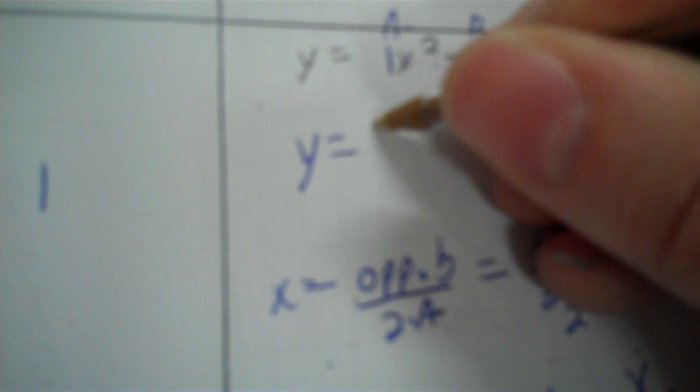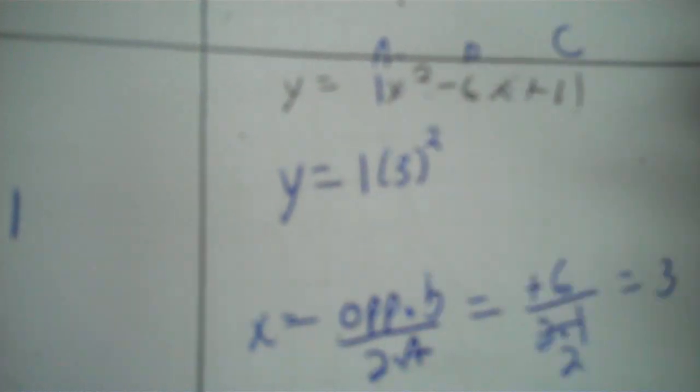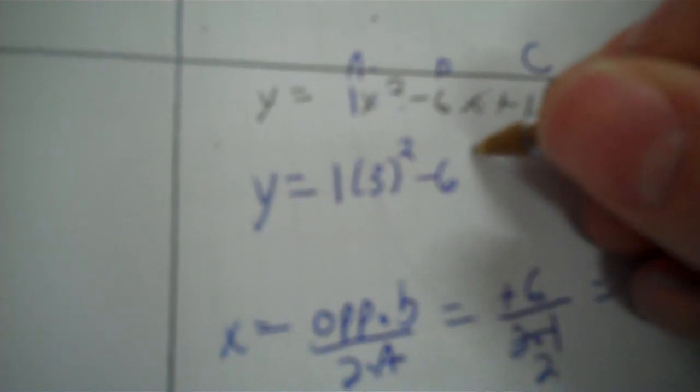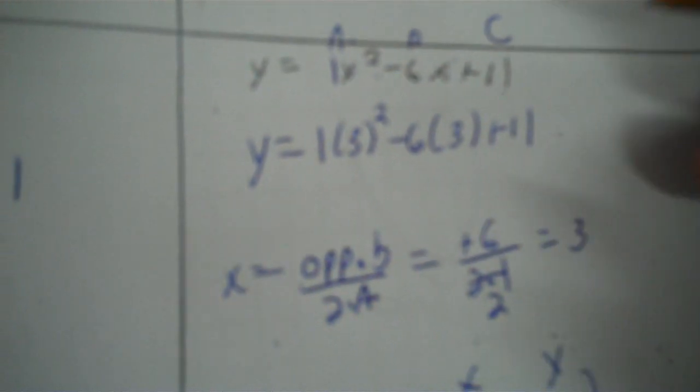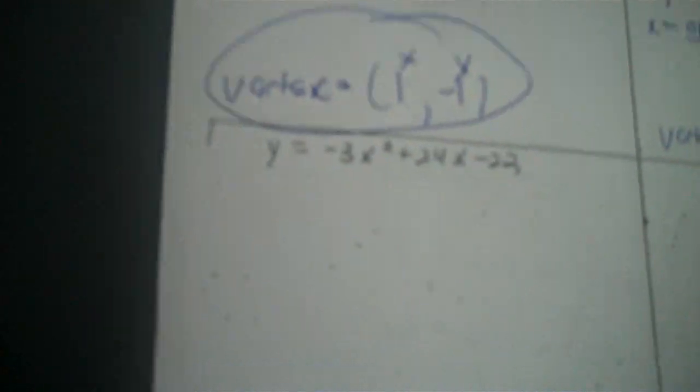To find your y, this is your input. Now you put that input in for your x variables, both of them. So when you come across your x, you make a parentheses and put 3, second power. Minus 6 times 3 again, plus 11. Now you can figure out what the y is, okay? 3 to the second, minus 6 times 3, plus 11, 2. So 3, 2. That's your answer. Okay, next one, vertex.